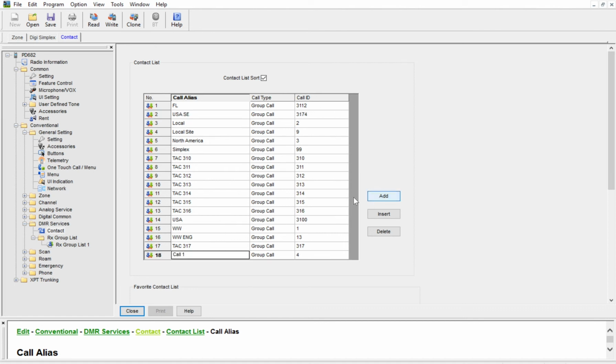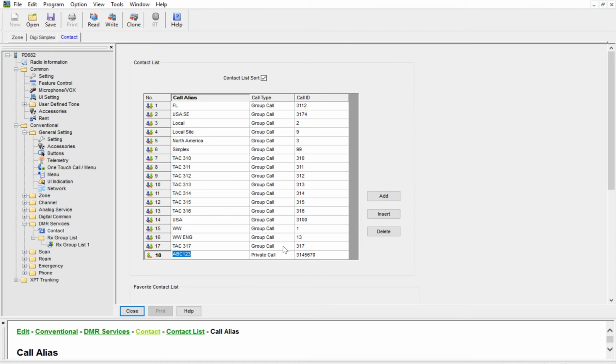Let's say we want to add a friend. Let's say we're going to add radio call sign ABC 123. Here you click private. And here you would write their ID, their DMR ID, 314678. I don't know, I'm guessing something. 0. So now if you key this talk group up, you'll be able to directly contact this person.